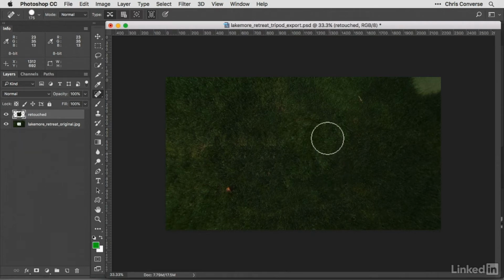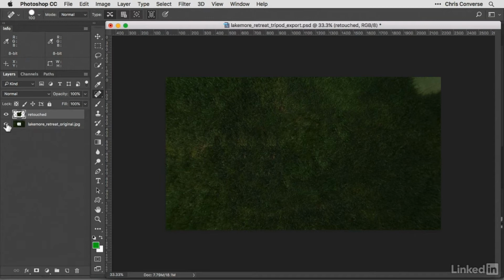So we want to make sure inside of this file that we don't touch any of the pixels on the edges. This particular tile will seamlessly fit back into the sphere. So before we leave Photoshop, I'll make my brush a little bit smaller. I'm going to take out that leaf down there and spot heal a few other areas. We're going to take out this access panel that's in the ground, but we're going to do that a little bit later on. Again, we don't want to touch any of the edge pixels in this Photoshop file.